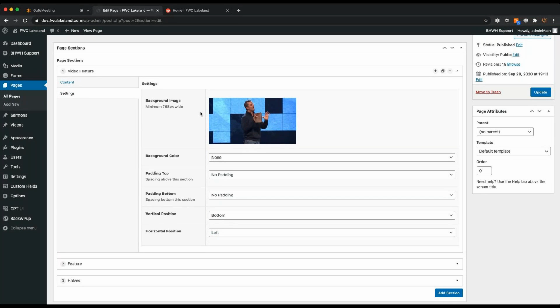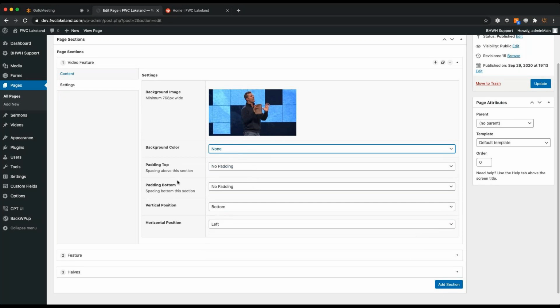So every single section you're going to have on here is going to have the option for a background image, a background color with some pre-selected color options that are pulled from your design, and some options for spacing or padding above and below the section that just adds a bit of white space. We've got some predetermined sizes here as well. Basically, a little bit, more, and a lot of spacing is what those translate to.